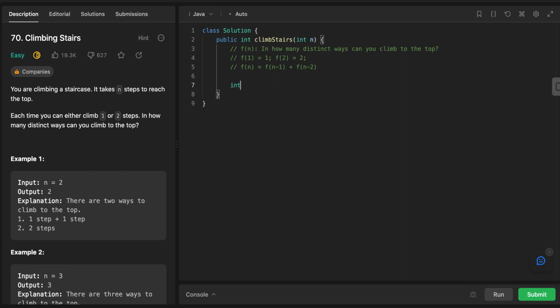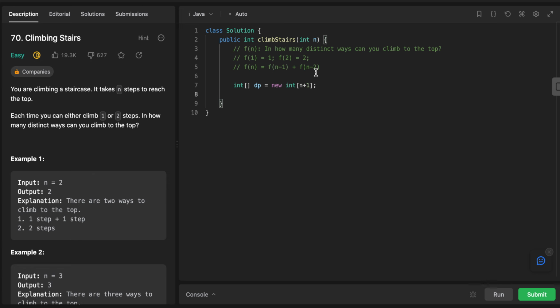So let's create our array. The array will hold those stairs with their distinct ways, and we need to define our base case. There's 1 way, there's 2 ways, and we are starting from step number 3, since we covered 1 and 2.